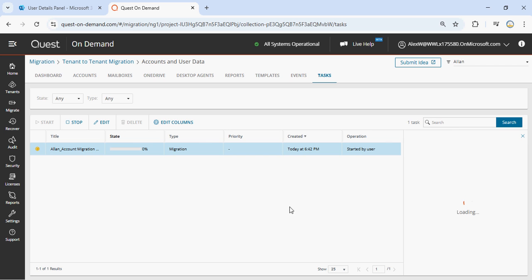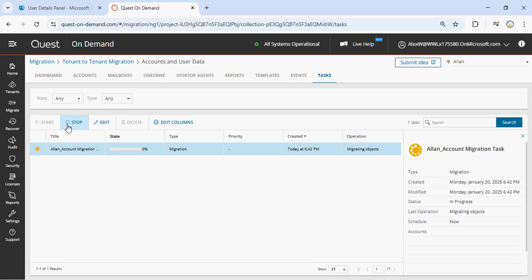You can select this task and see the details. Again, we have the same options. You can stop it, start it, edit it. Currently there are no match failed or match stopped options, because that user does not exist in my target tenant.